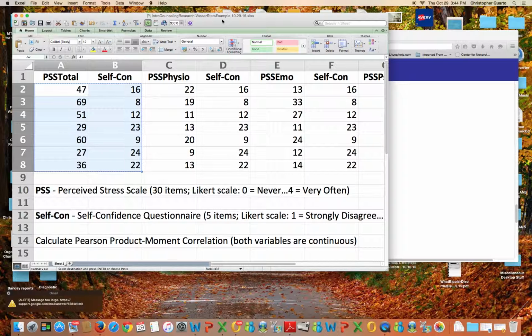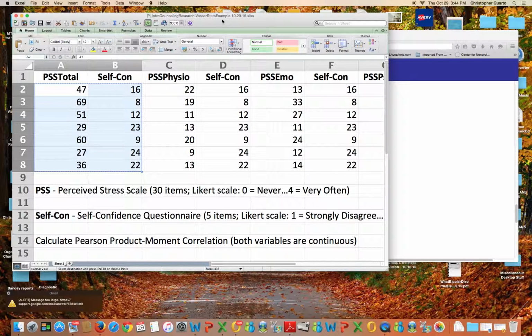That's different from looking at a correlation between, let's say, a continuous variable and a categorical variable, such as gender, which only has two levels. Either you're a male or you're a female. Well, there may be more than that, but basically just male or female.